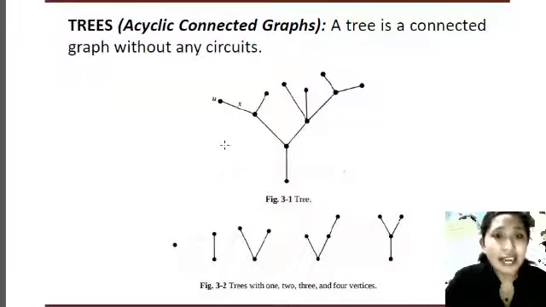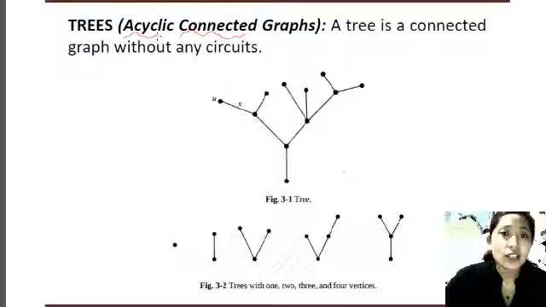A tree is that type of graph which should be connected and which should be acyclic. So there are two properties that you need to remember: it has to be connected as well as it has to be acyclic. If a graph is connected, it means that the number of components that the graph will have is only one, so there will not be any disconnected component. It also means that starting from one vertex, you will be able to reach all other vertices. So there has to be a path from each vertex to all other vertices.